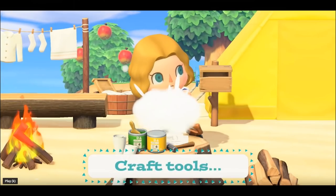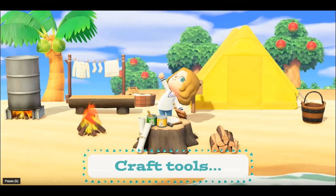Yay! And then I love this so much, the cute little crafting bench on this tree stump. These kinds of details that make such beautiful immersion just make for such a great experience, and they just warm my heart, guys. They really do. I love the little campfire that you could have on the beach. Are you guys gonna be on the beach or in the forest? I think I'm gonna be in the forest.